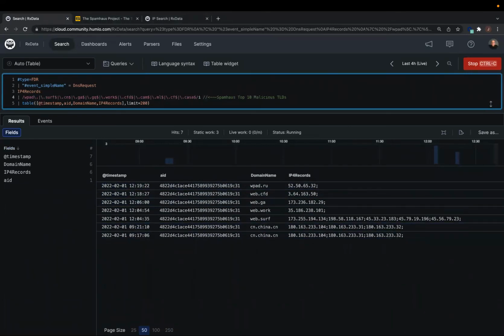And here we can see the IP addresses that are involved. If I have the Falcon X plugin, I can do what's called a crowd scrape and map these out, or there's also a function that can do that. But this is another area where being able to track for malicious top-level domains and then being able to look at the IP addresses that they have returned, now I can peel the onion back and see, did anybody actually connect to those IP addresses? Or is this just a piece of malware getting its marching orders or just trying to figure out who the home office is, basically.